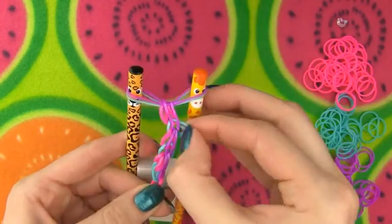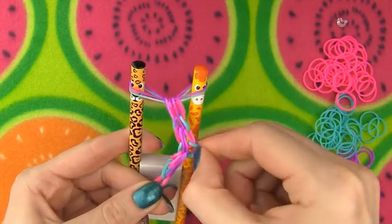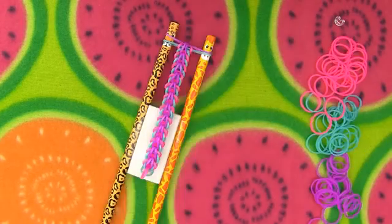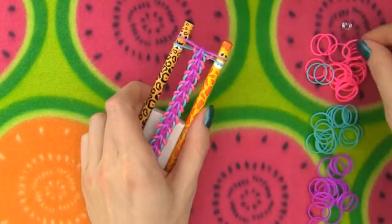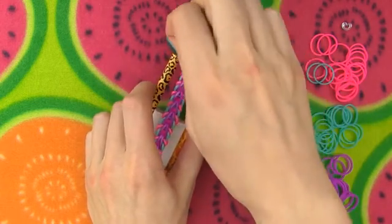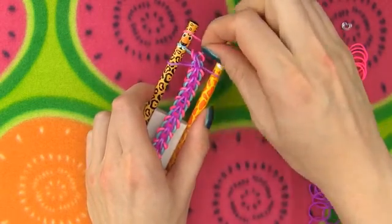From time to time you'll have to arrange the bands with fingers a bit so that they fall in place correctly. As you proceed, you'll be building this awesome bracelet with a cool pattern all along. I need to repeat the 3 steps for the last time. So on with the pink band and make an inverse fishtail stitch.